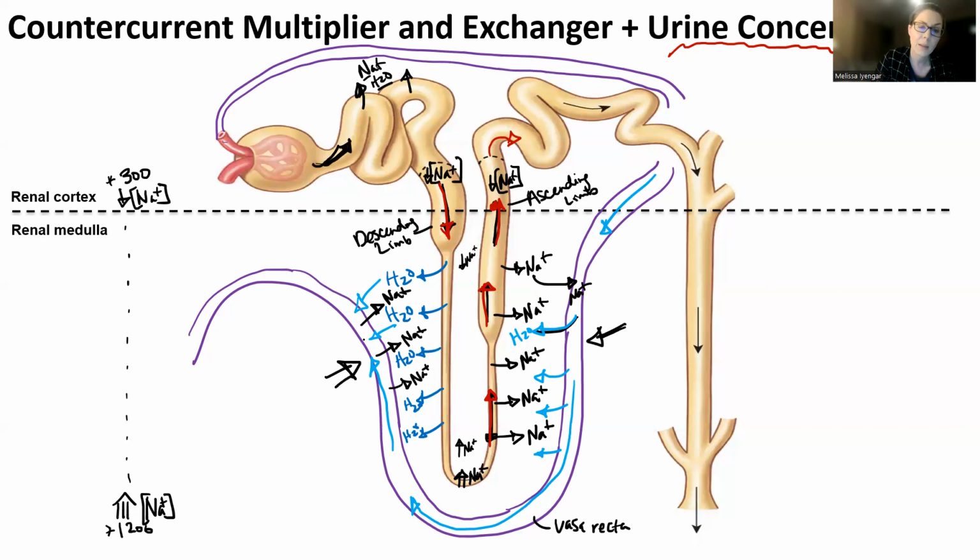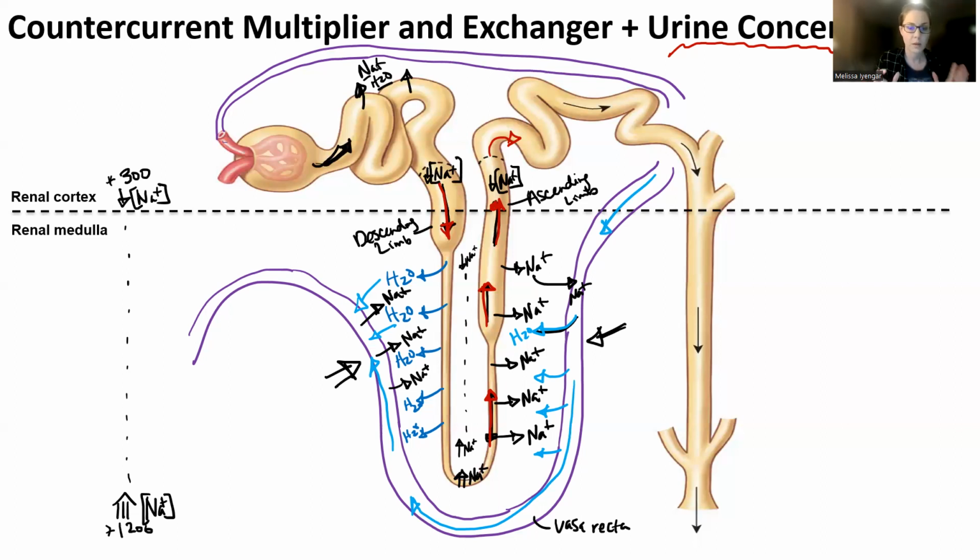So we're going to push water in and pull sodium out so that blood maintains its consistency of water and salt. And this also helps to make sure that our osmotic gradient is maintained as well. Because basically, you're exchanging substances, but you're counteracting what you did, okay? That's what you want to think about. The vasa recta is going to pull stuff back and forth, but it's going to negate or cancel what it's actually doing. That's the purpose of the exchanger. It's exchanging water and sodium. That's why it's the exchanger, okay? The multiplier multiplies the amount of salt in the interstitial space.